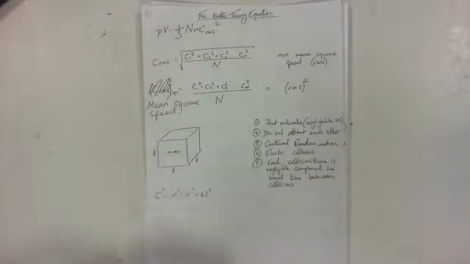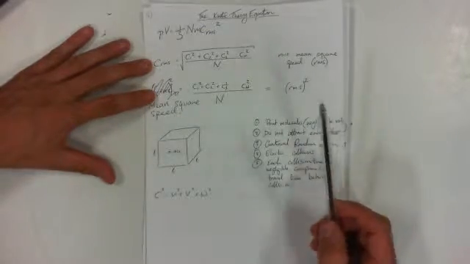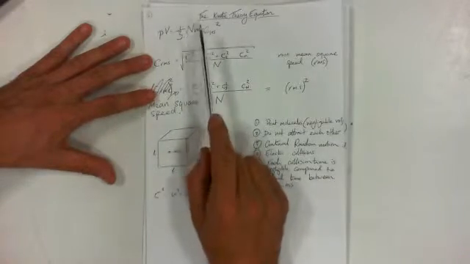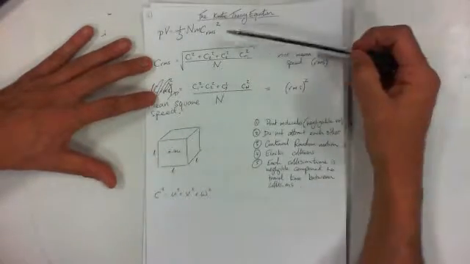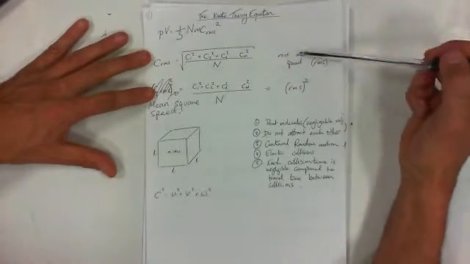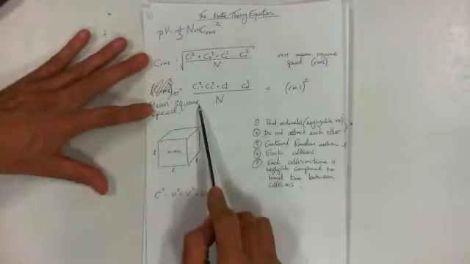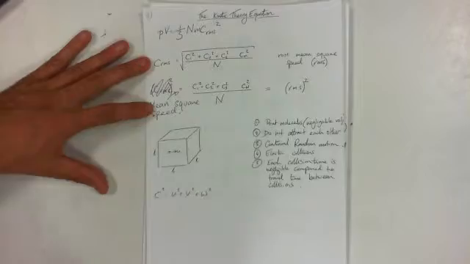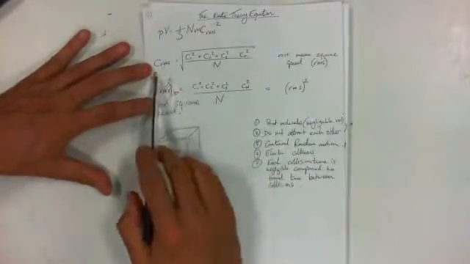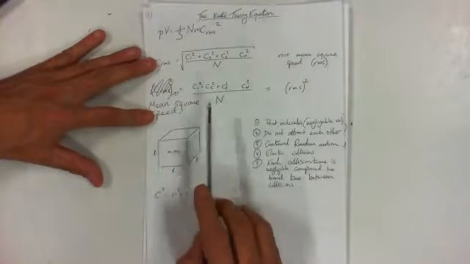Okay, in this video we're going to look at the kinetic theory equation, and it's basically this here. It's PV equals a third Nm times the mean square speed of the molecules. Now the big confusion really lies in this whole concept of root mean square speed and mean square speed. To understand that, especially if you're going to try and revise using the textbook, which I think is very confusing, you've got to start with this idea here.